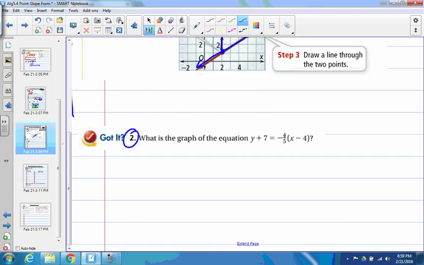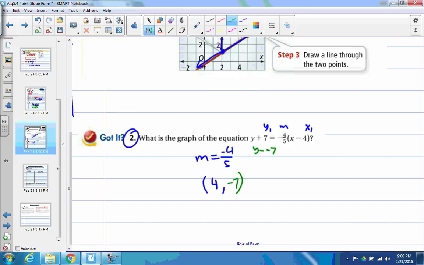Alright, so now that you've done that, make sure that you know what the slope is and what the point is. So we know the slope is that negative 4/5. That's the m. So this would be the x1, and this would be the y1. But you might notice something about the x1, that's going to be 4. It is still minus, but for the y1, there's a plus. So whenever there's a plus, that means that you had a negative value, because it's supposed to be y minus, so it was y minus negative 7. So then the y value is actually negative 7.